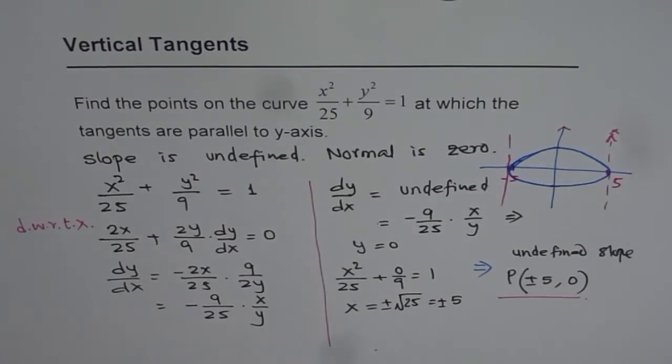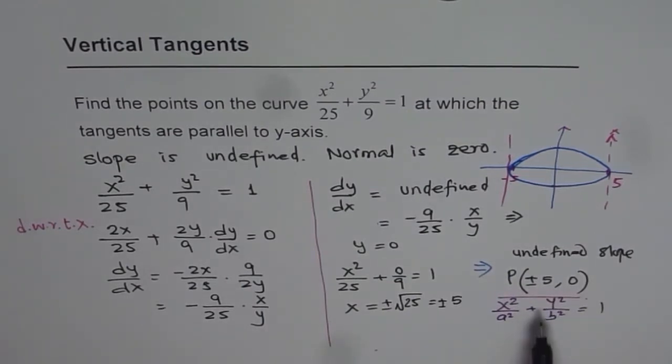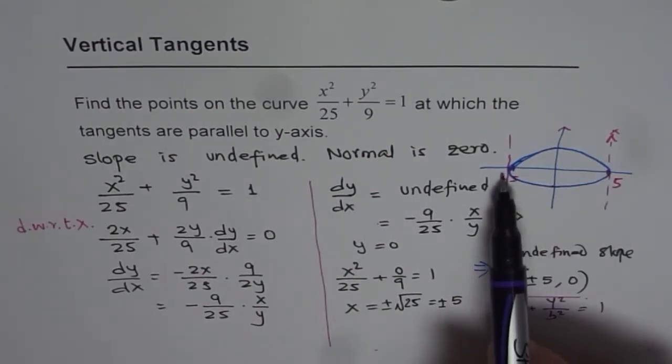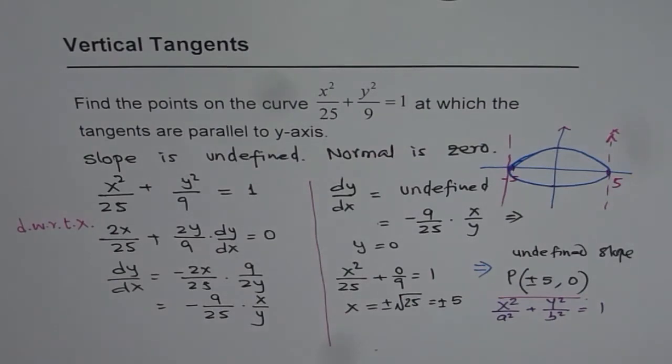So that is the solution for the given problem. So if it is an ellipse in general form which could be x squared over a squared plus y squared over b squared equals 1, now you know at its x intercepts we will have vertical tangents with undefined slope. And at y intercepts we will have horizontal tangents and 0 slope or the tangent will be parallel to x axis. So I hope that makes things absolutely clear. Thank you and all the best.